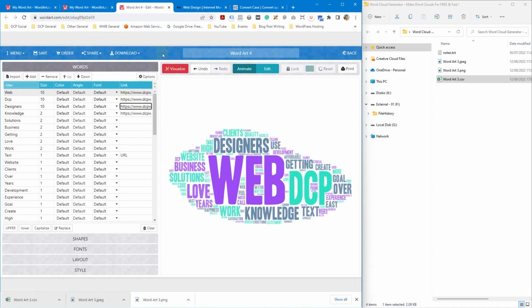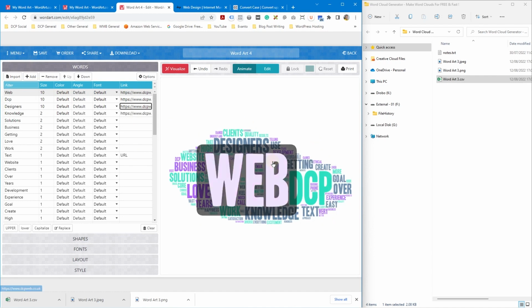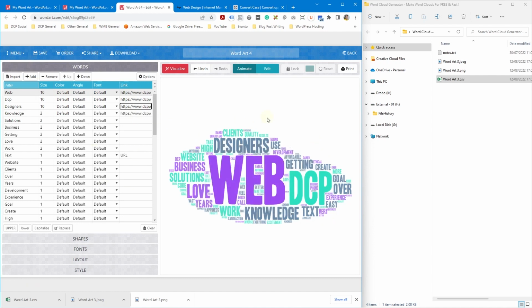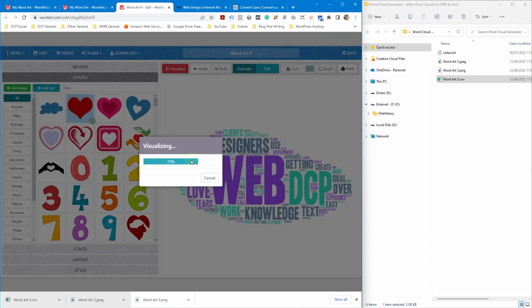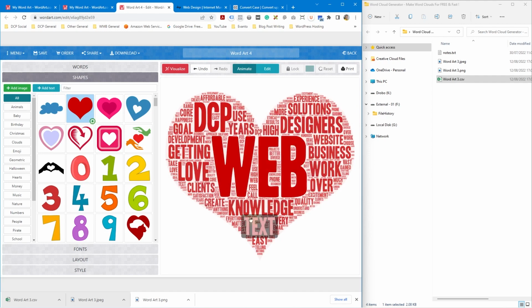So you can export from an existing project and then import it into a new project without having to redo all these settings again, right? But it's just the raw data and the links. That's all that you're going to get. You're not going to get anything else apart from that. Then you can go and click your shape and select whichever shape you want and whichever color, and you can go and experiment and create another one.